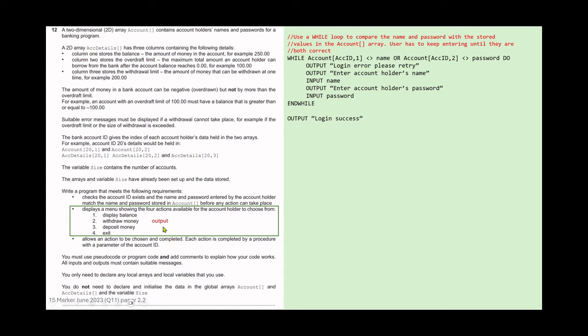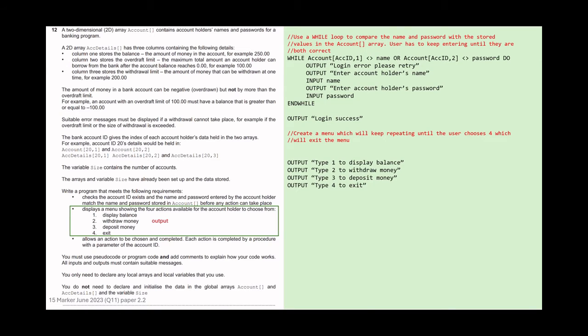So I popped an annotation there, and I'm going to put a comment which is just talking about the menu that we're creating, and I'm using 4 outputs. So you can assume that each output will be on a separate line, so it's going to look nice and neat. It's going to look a bit like the one they've got in the question here. Then I need to input that, and I'm calling it action because that's what they've called it here. It's one of the 4 actions available. I could add an inline comment here just to say that as well, so you could do that.